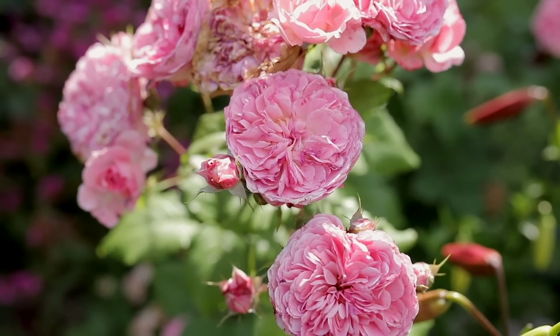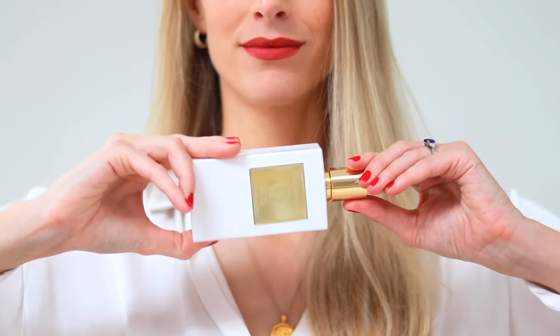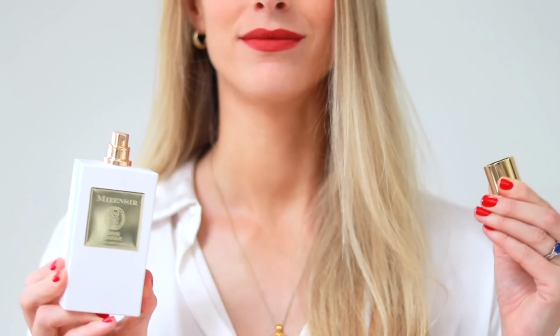Oh, this is so, so stunning. So this fragrance is an ode to ambergris. So it doesn't contain ambergris, but it has an ambergris derivative in a large quantity, but there's also some light floral nuances with rose. It's delicate, some spice with cardamom as well. It is a beautiful, light and fresh amber fragrance that's very ethereal at the same time.